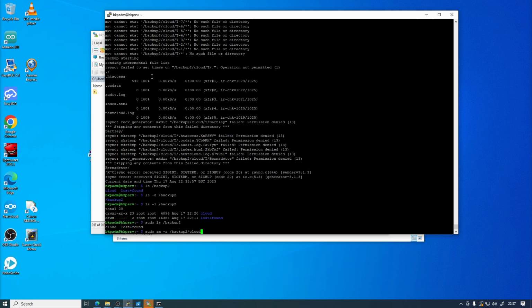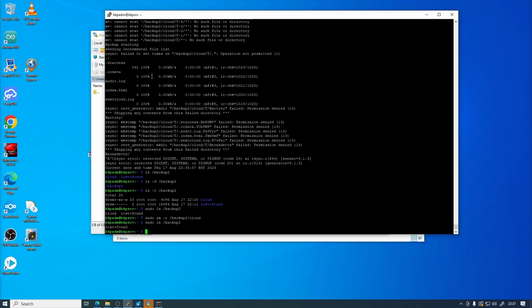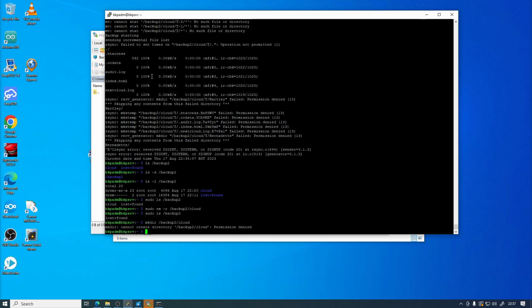Remove recursively backup to cloud. Okay. Backup to cloud. Okay.